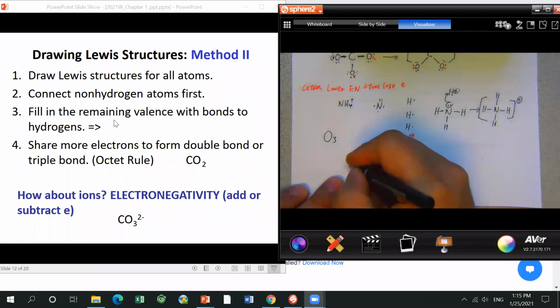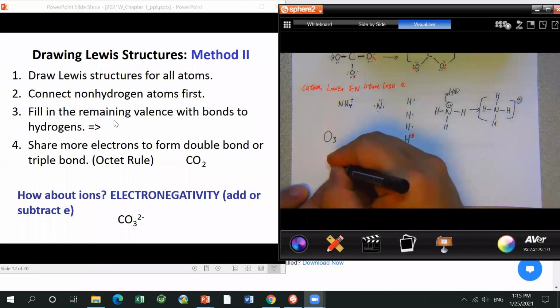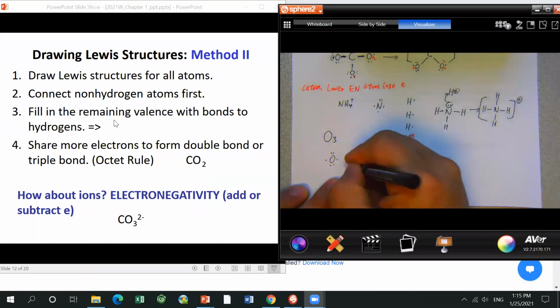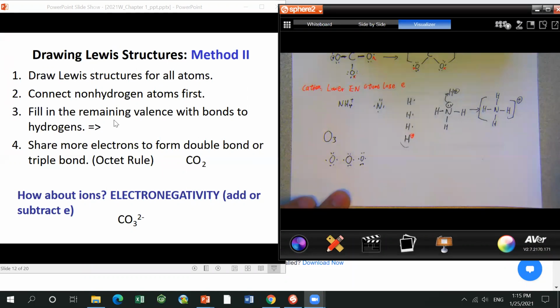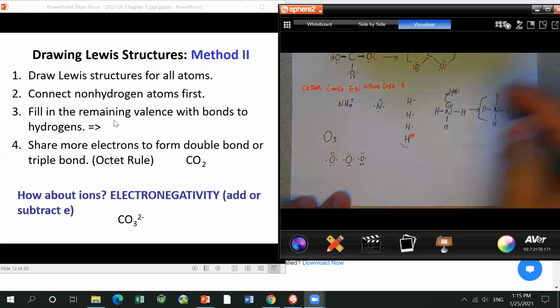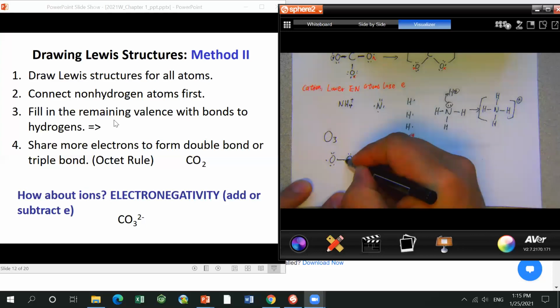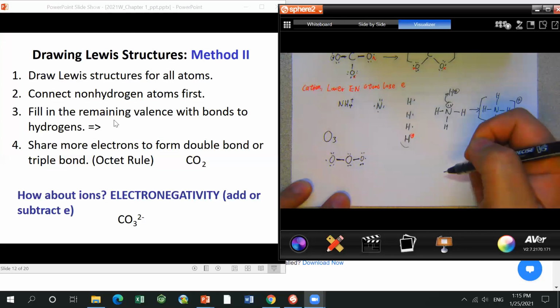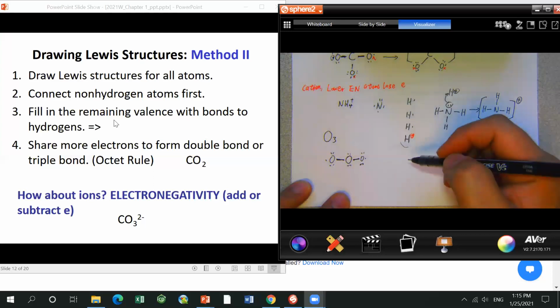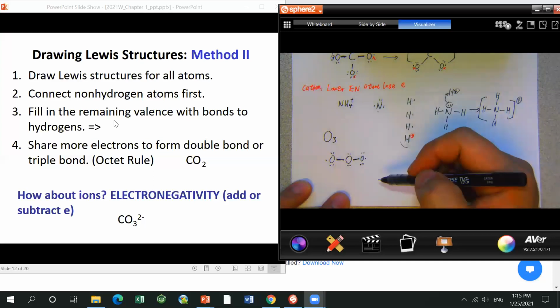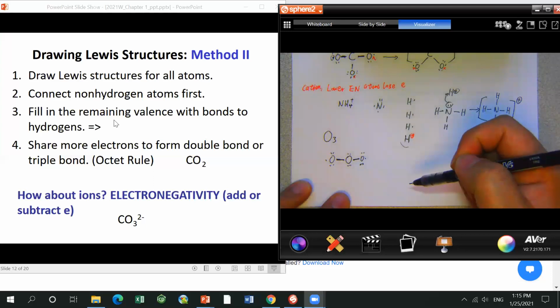Three oxygens, each surrounded by 6 valence electrons, like this. Then step 2 of the method is to connect all the atoms. So you build a bond between the left oxygen and the middle oxygen, and a bond between the middle oxygen and the right oxygen. Then it looks like only the middle oxygen has 8 electrons. The left and right oxygens only have 7, so they do not follow the octet rule.